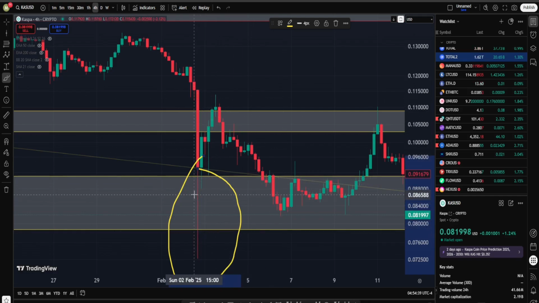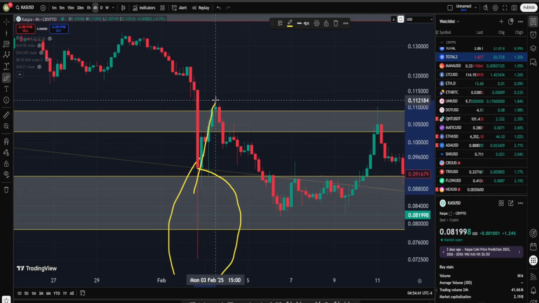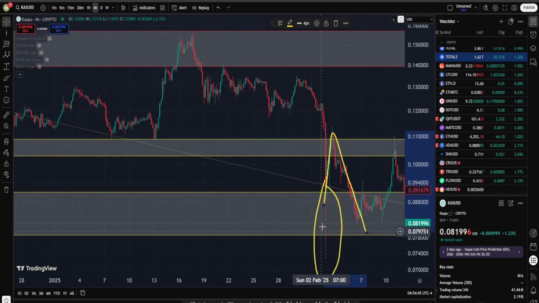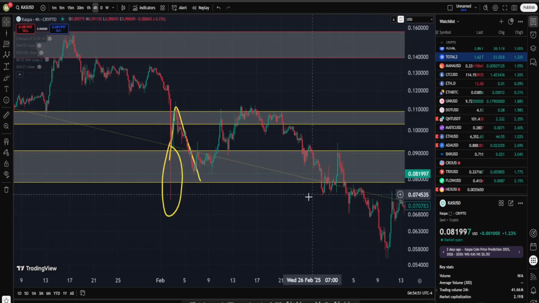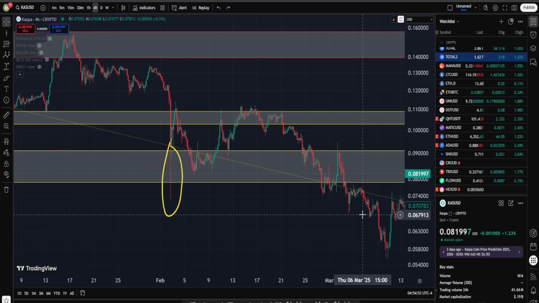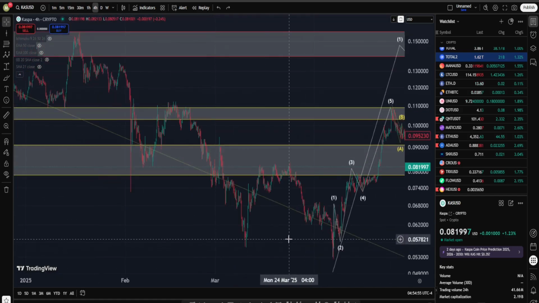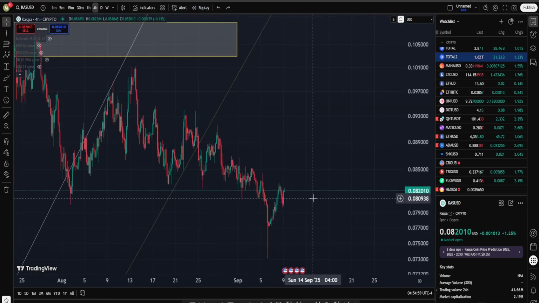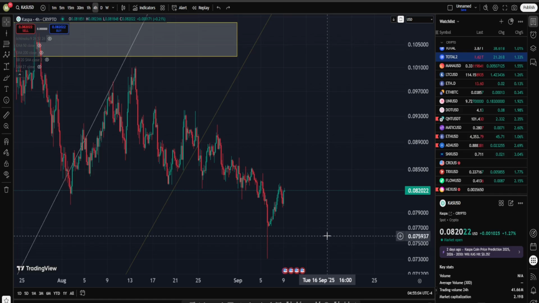And what happened next? Sure, we did get a very small bounce, but followed by that, we got a decent move down and filled all the gaps. And then, unfortunately, according to this, we continued our move down. So again, it makes sense to expect some sort of a move down in KASPA. Probably we are going to have like a 10% move.